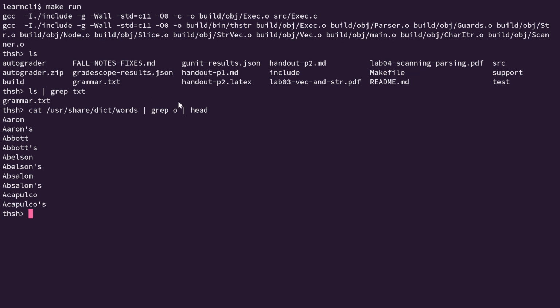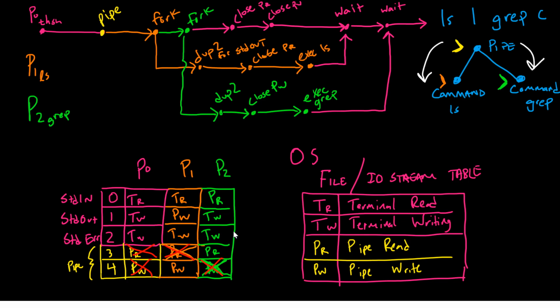And what we've done here is your THSH shell tokenized this string. It took those tokens and turned them into a parse tree. And then we took that parse tree and evaluated it recursively, setting up the processes that are, in this case, 3 processes and 2 pipes, and connecting those processes and pipes together in a very specific and clever way that resembled what we did here in this example diagram using system calls.